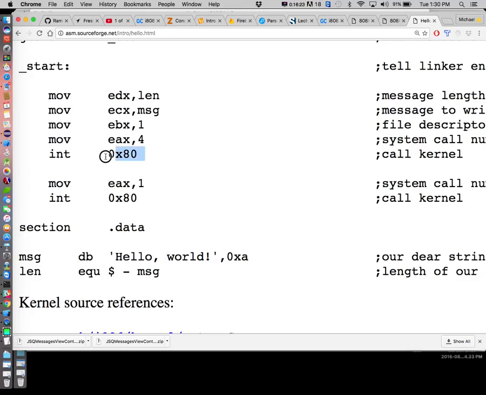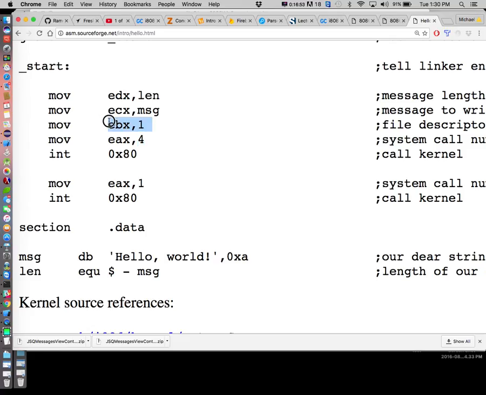So as soon as we interrupt, which gives control to the operating system, the kernel, it immediately checks EAX in this case, or AH in our 8086, a much older architecture. It immediately checks that guy to find out what it is that you want to do. I want to do a system write. Okay? Because of that, it knows that you have 3 parameters that you had to stage in very specific places.